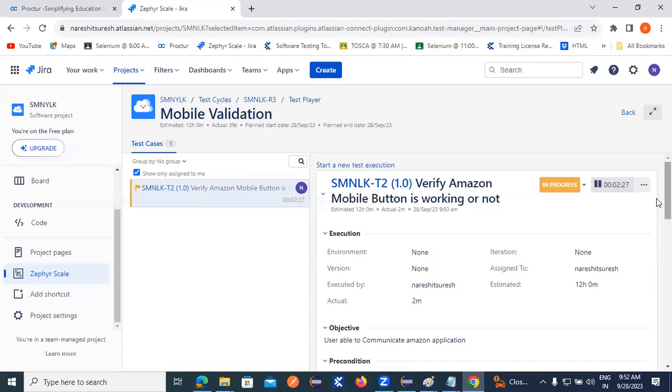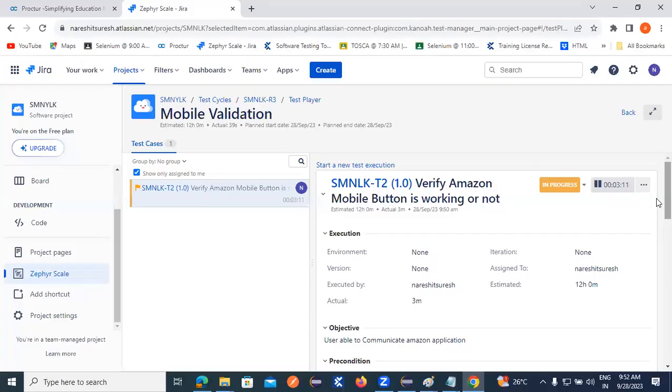Next line. Note: while executing the test case, if any step fails, only that step we need to fail.